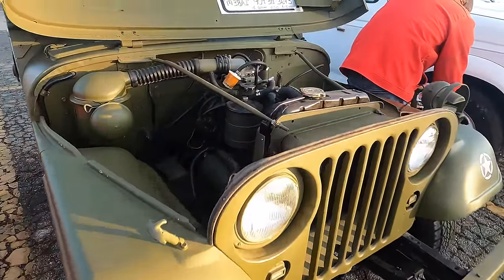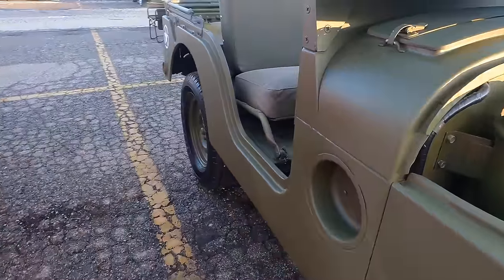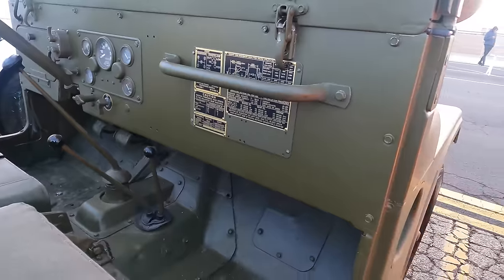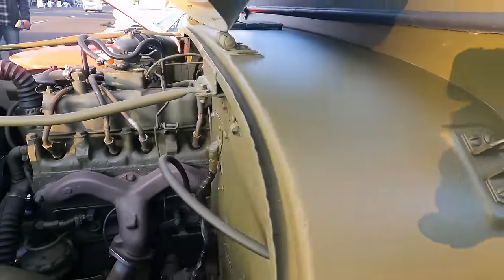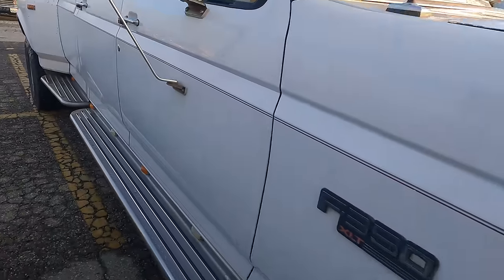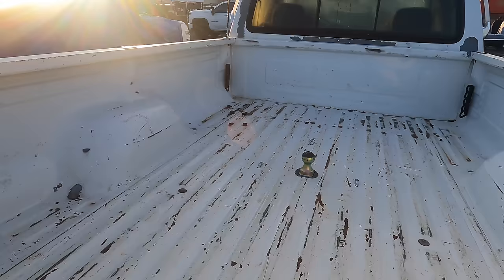A 1953 Willys Jeep, $17,500 — comes with a shovel. Let's see if it's got the military tag on the dash. Yeah, usually the military ones have some sort of tag, and yes it has the instructions. A lot of times the ones that were military will actually have a tag saying which branch used it. Got a '95 Ford F-350 Dually Crew Cab for $8,000 — ready to tow your boat. It's got a fifth-wheel hookup in the bed.